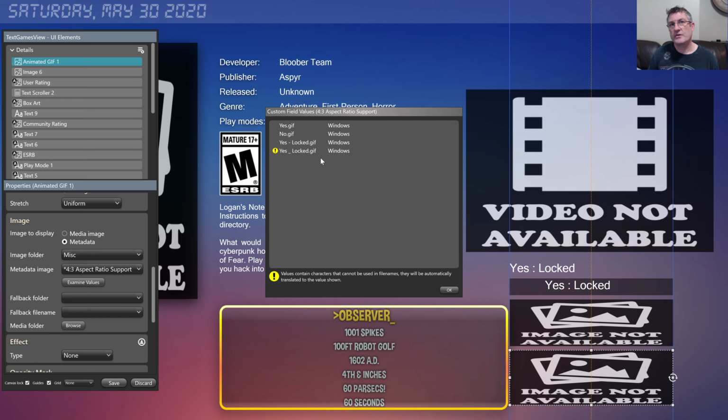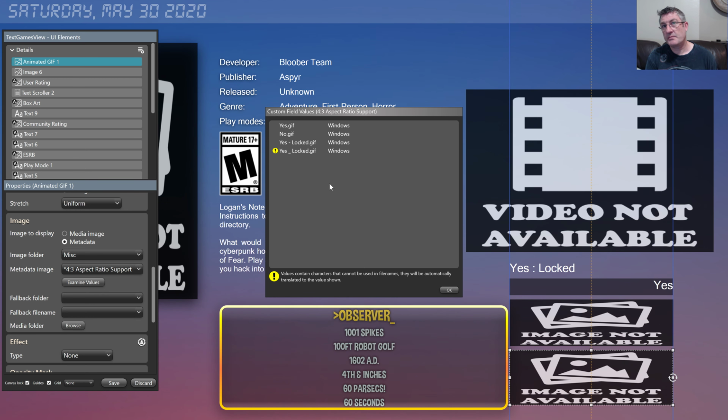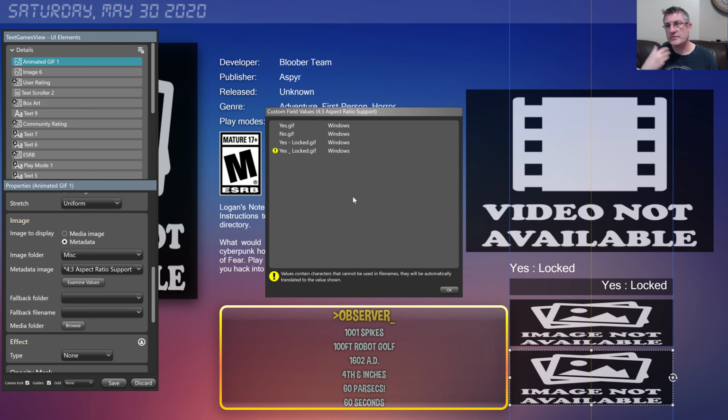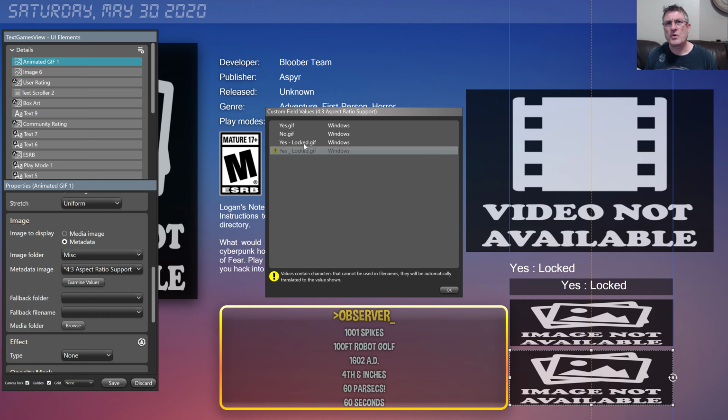So again, this is a good way of seeing what the expected file names would be if you were to try and translate a value to an image file name. I think this little window will be extremely useful for troubleshooting your own values and seeing what images you would need to create. So it's pretty cool.